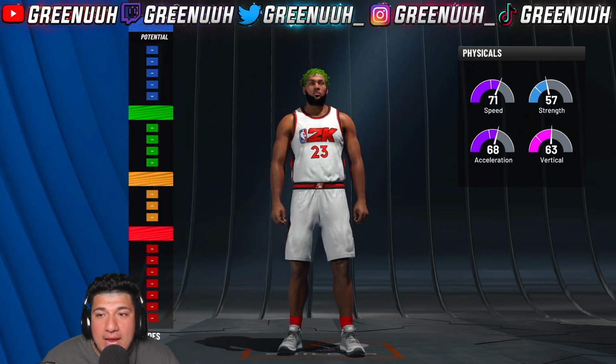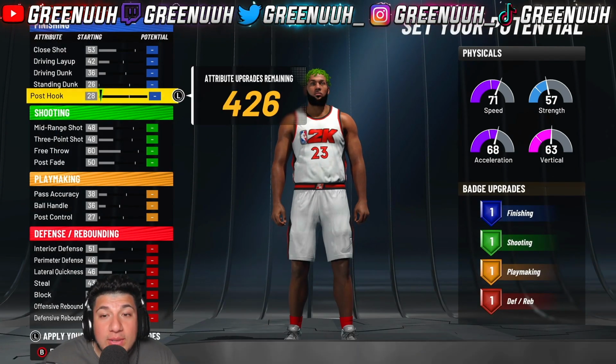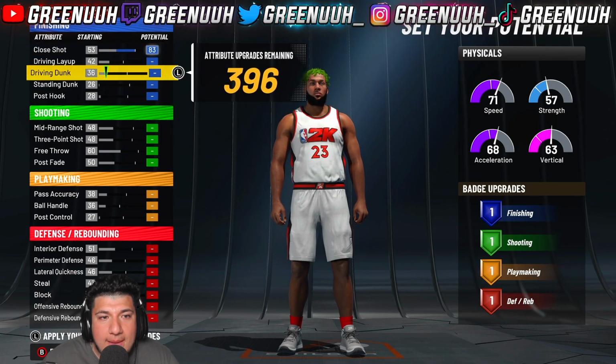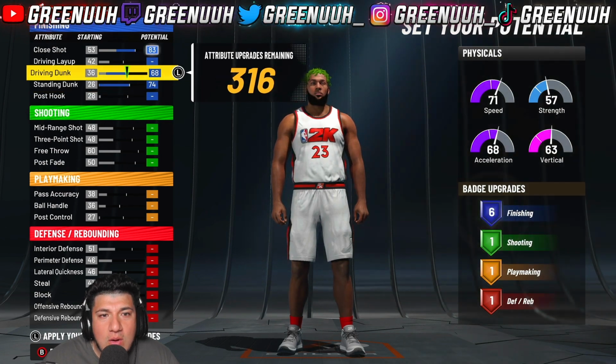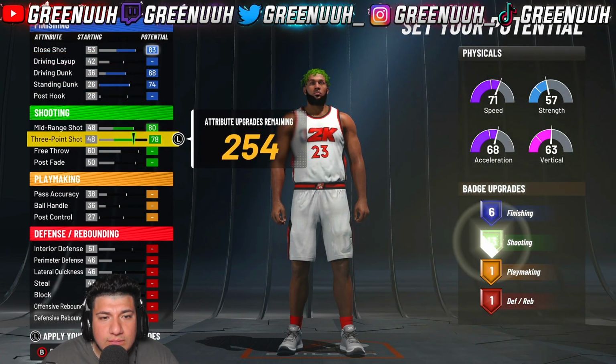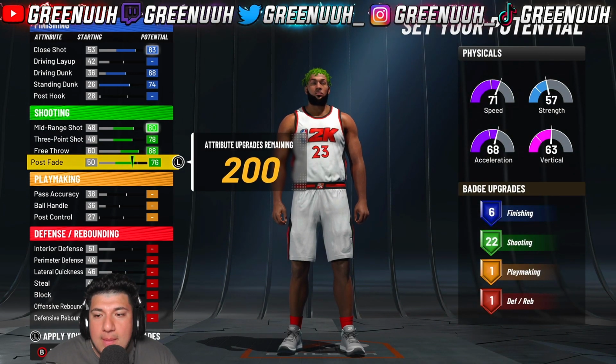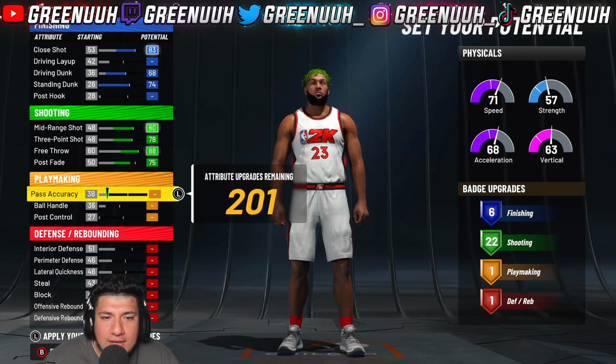We're gonna choose the speed pie chart, and we still get enough finishing. So we're gonna max out our close shot, max out driving dunk, max out standing dunk. We're gonna put this up until 6. Max out our shooting. You could honestly use less of shooting because shooting is very easy in this game, but I went with 22 shooting. I don't believe I needed an extra badge for that.